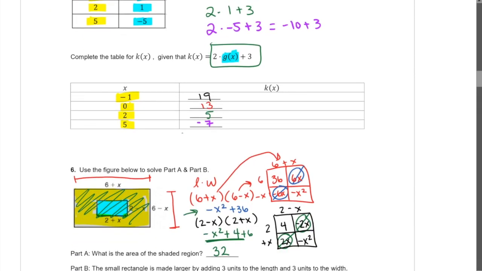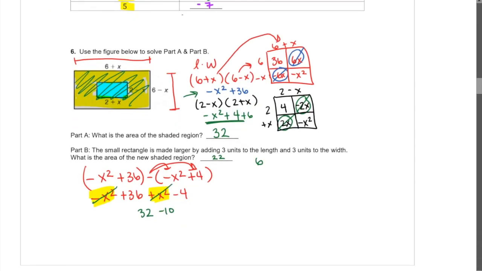Okay, moving on. Number 6, I did want to mention something. I messed up on this one. The answer should not be 22. So earlier we added 3 and 3, which gave us a 6, and 6 plus 4 gave us 10. So it's not minus 10 from 32. It's actually 36 minus 10, and 36 minus 10 would give you 26. So that should be our answer, not 22. I apologize for that. And let's move on.